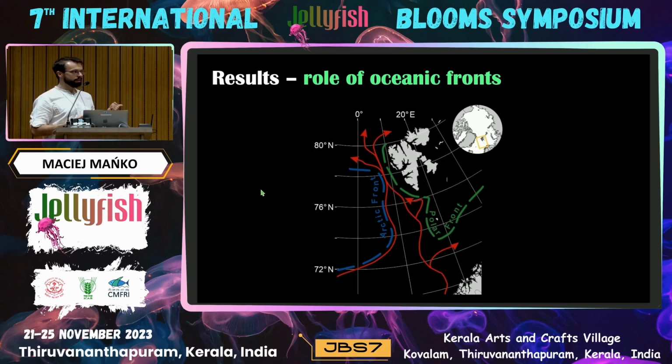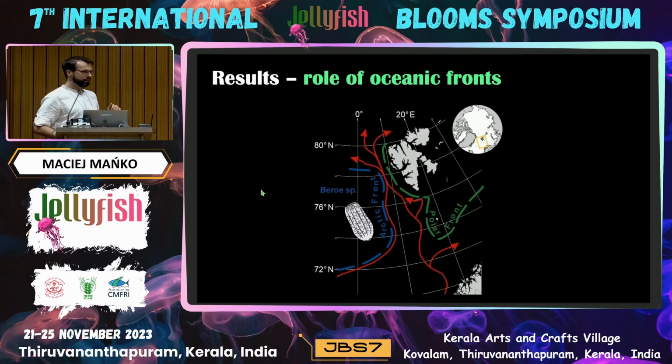But what we have in the Arctic is that because we have warm and more saline waters meeting cold and less saline waters, there is basically no density gradient in between them. So we are seeing what's called in literature passive oceanic fronts, not associated with density gradients. And there was no information on whether this is permeable for plankton or not.